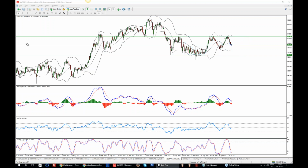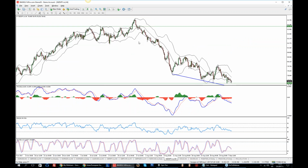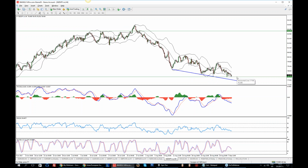But in the bit shorter term, if we go to the daily chart and the 4-hour charts, we can see that bullish pressure has already started. We said that we are looking for buys as long as this low right here is holding, which was actually broken, and that kind of invalidates our idea for buys. So at this moment, is it possible that this is going to be just a false break and then move up and then continuation down? Yes, definitely, absolutely. You can see that the bearish pressure is here to stay.